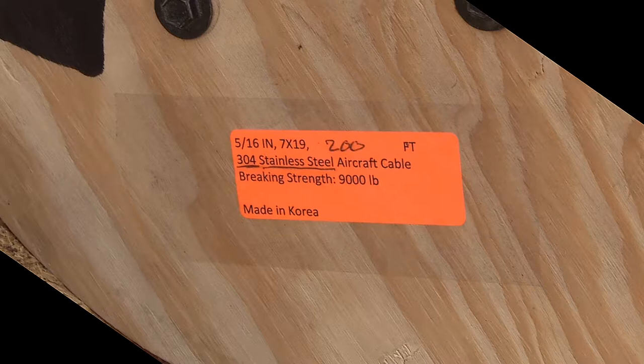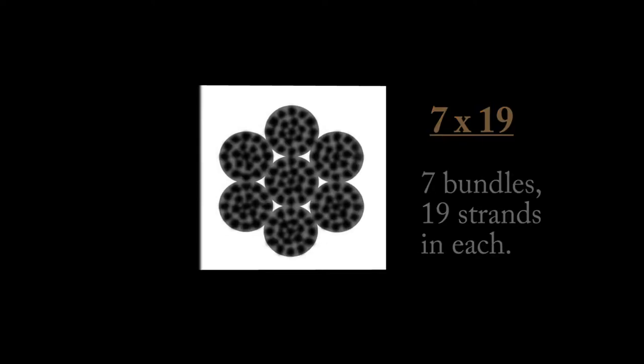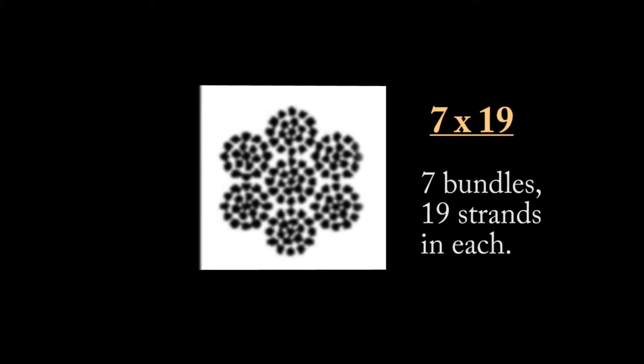Now, the last number of interest there, the 7x19 on both cables, that's the grouping of the cable. There's 7 bundles with 19 strands in each. Now, there are other configurations, and I'm no expert, but this one's pretty common. More smaller strands makes the cable more stretchy and flexible.